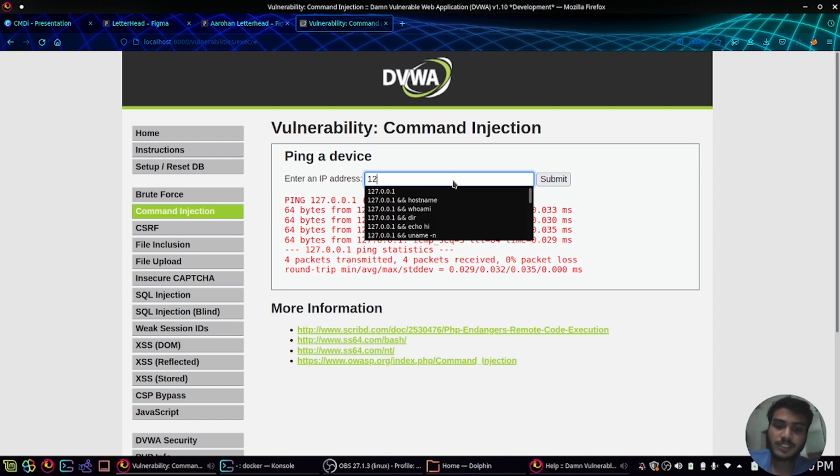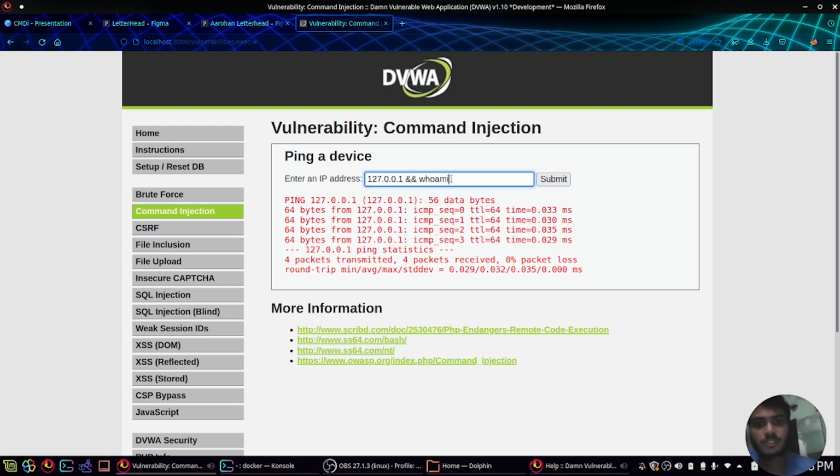Now let us try with the double ampersand operator and check whether it works or not. So double ampersand, whoami. As you can see, I did not get the desired output. This is because the double ampersand and the semicolon operators have been sanitized or rather blacklisted.